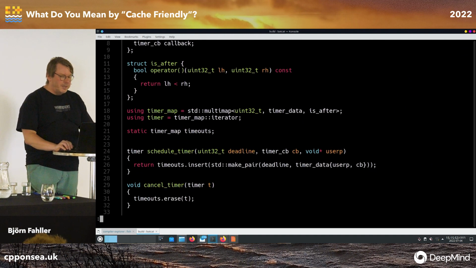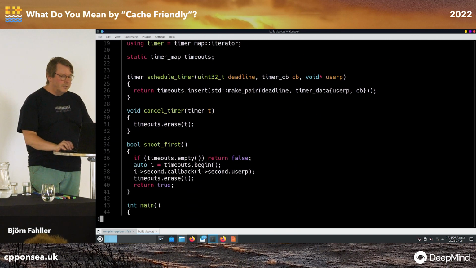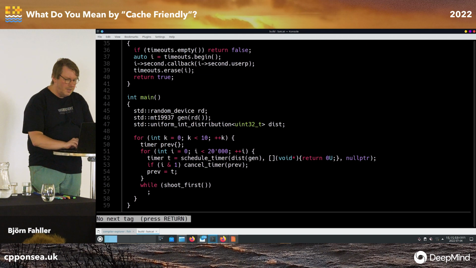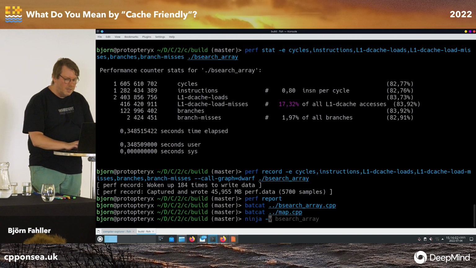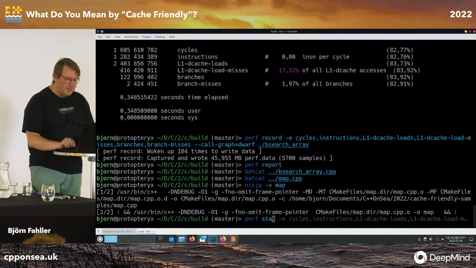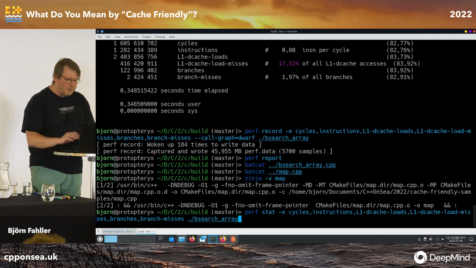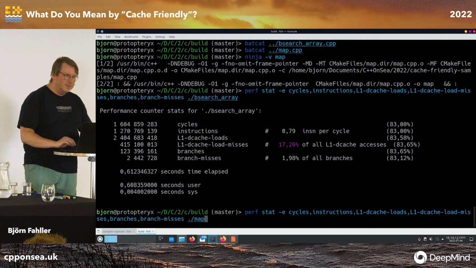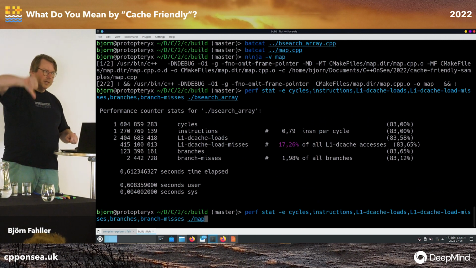So here's the implementation using the multi-map: insert, erase, shoot first, the same loop. For comparison, and map, what do you think? Good, bad? You think it's worse?